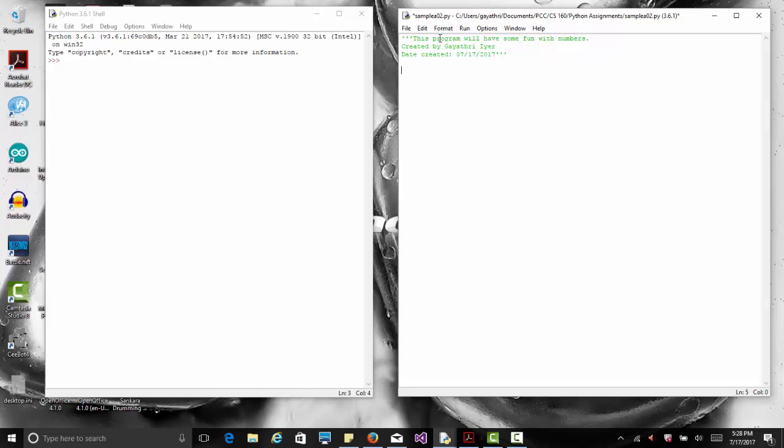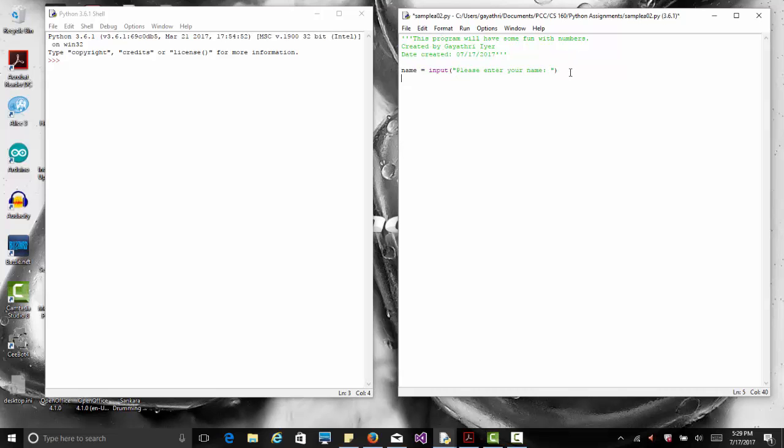And let's start by asking the user for their name first. So remember, this is what we did last time. We said name equals, and we said input. The input statement helps us read something from the user. We say please enter your name, and it will wait for the user. When the user enters a name, it goes into this name variable.